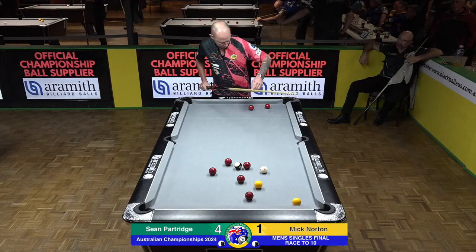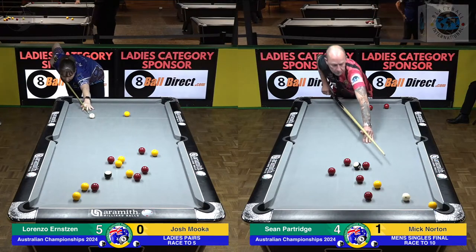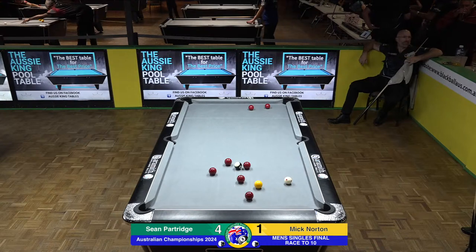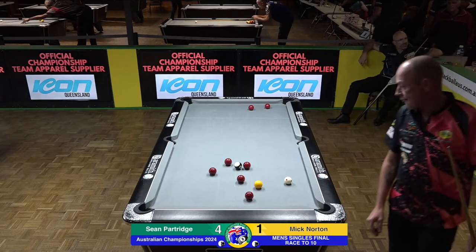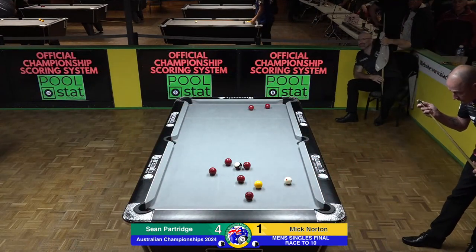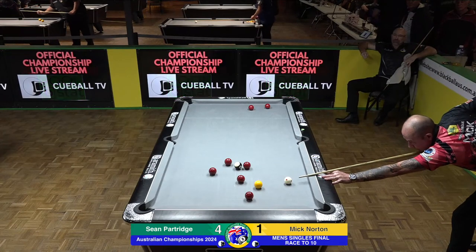He either needs to land straight on this yellow so he can follow through for the black to the top right corner, or with an angle to go into the black so that he can promote it further. And he looks like he's landed the second one with angle to go into the black. So he'll be really happy with that shot. And now if he's developing the black, he's going to have to play a good shot. Let's see how he goes about it. He might be able to just nick the black thin. Nudge it up towards the middle pocket.